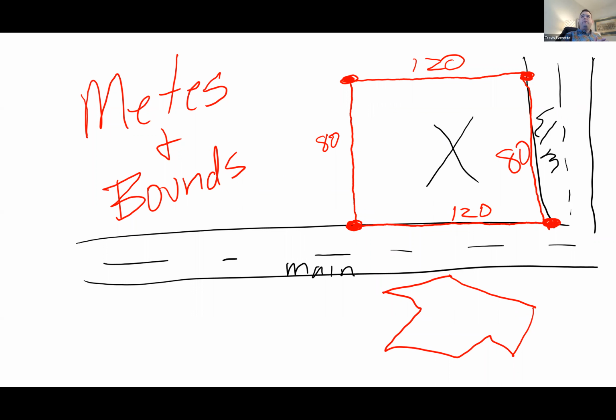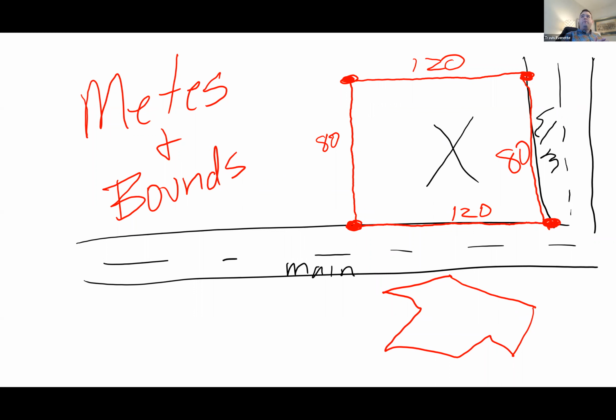Okay. So that is what the metes and bounds does. Does everybody understand the idea of the metes and bounds description of property? It basically points you to a spot and says begin right here, and then gives you a series of directions. And as long as you follow those directions, you will always end back up where? At the beginning. We actually call that the point of beginning.